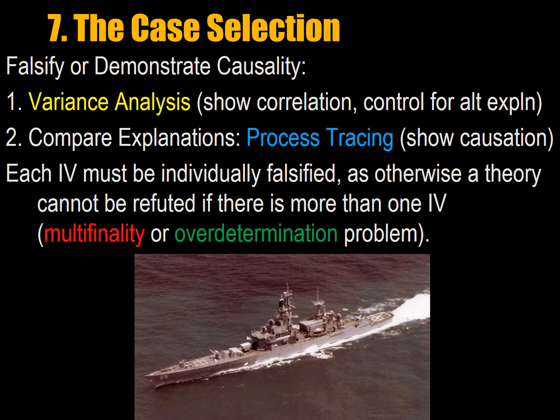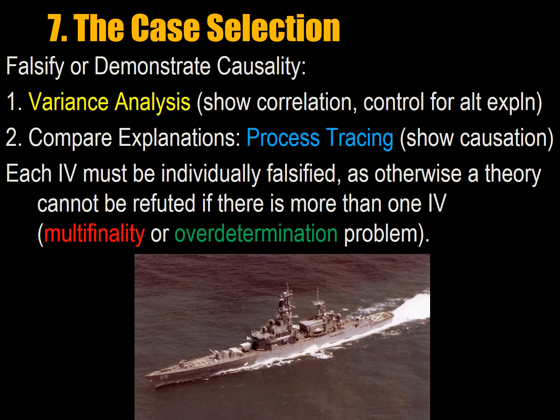Wars have many complicated causes, as you will see when we look at the First World War in a future lecture. There are 10 causes. If we falsify 6 of them, we're still left with 4, and we still have to disentangle the complex spaghetti of these different causes. Which one explains the most? Which one explains the least? How do they interact? Is one of them an intervening variable rather than a true cause?